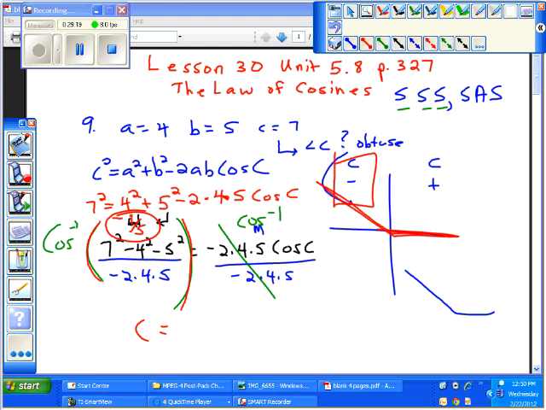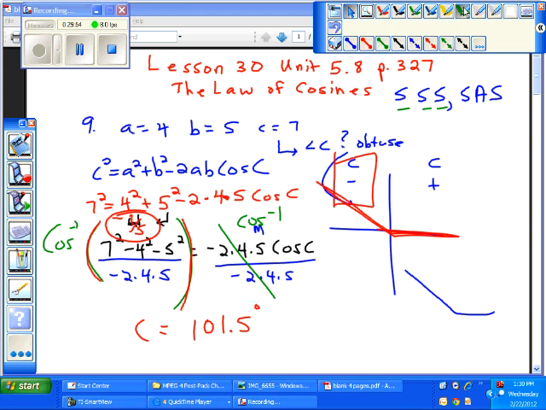Inverse cosine of negative 1/5. What do you get? 101.5. Now, in my answer, I have 101.7 because I rounded a bunch, you see. Threw me off 0.2 degrees by not doing it like that. You see why we want to find the largest one first in cosine and why that sign makes a difference and where it's going to show up in your work, okay?